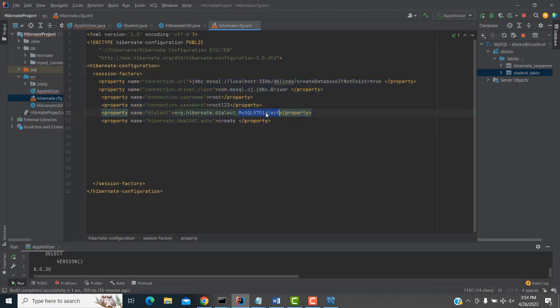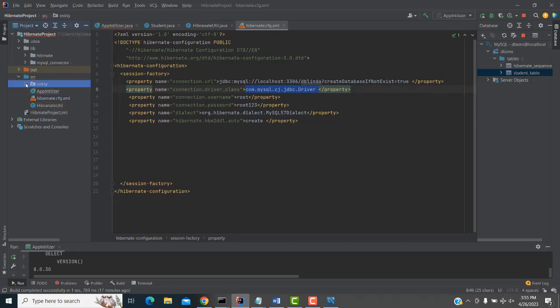Here this is the MySQL dialect, useful to configure the version. We have to import this one. This is the user credential of MySQL Workbench. What is the username and password you gave while you were installing MySQL Workbench? You have to give that here. This is the MySQL connector. We talked about these things in our last class, so we don't want to waste time. Let's go to the future things.